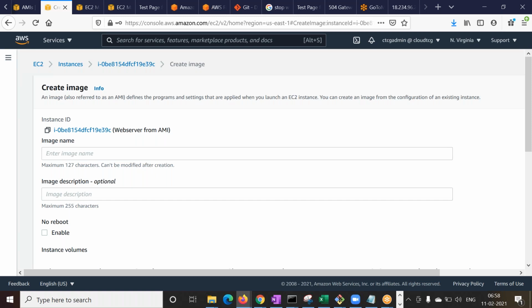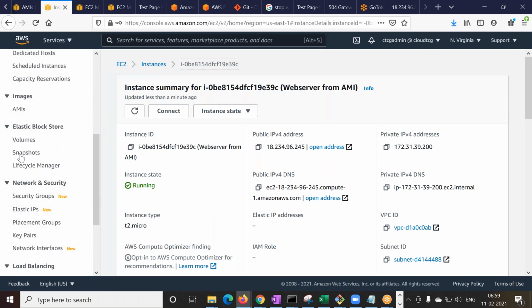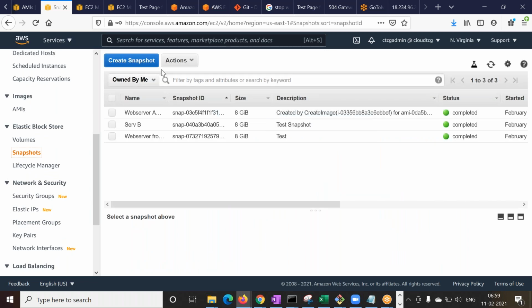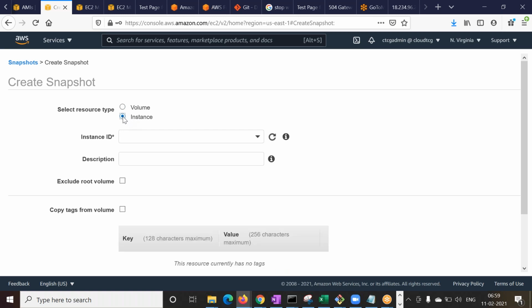Okay. So image is basically for AMI. Image is not for a snapshot. No, I think he's talking about when you create a snapshot, there were two. If you go to the snapshot, and now we are saying create snapshot, it is going for your volume and this is the instance. This is what I was saying. When you are selecting the instance, it means that whatever all the volumes which are attached to a particular instance, those all will get snapshotted.